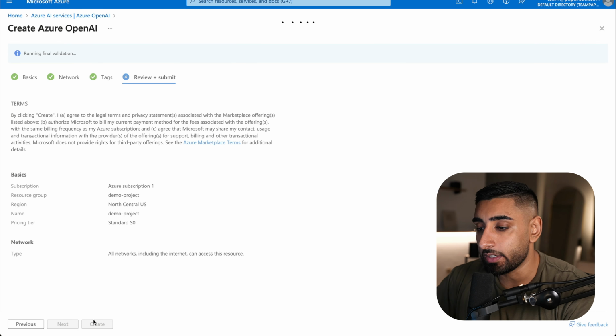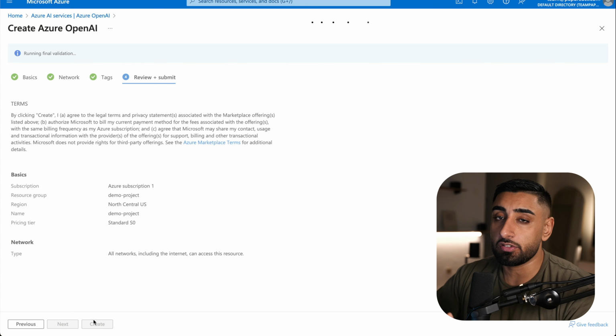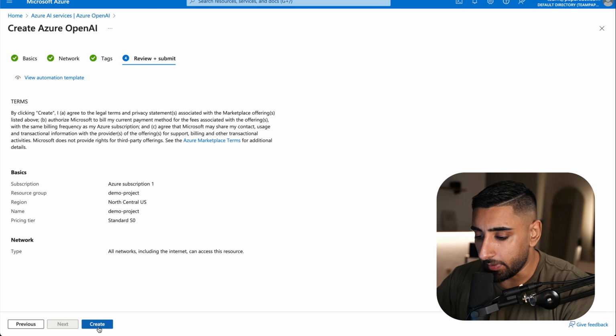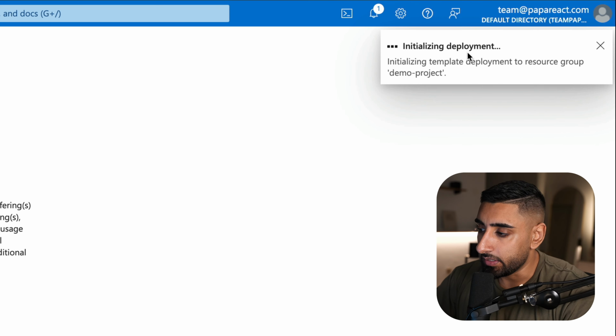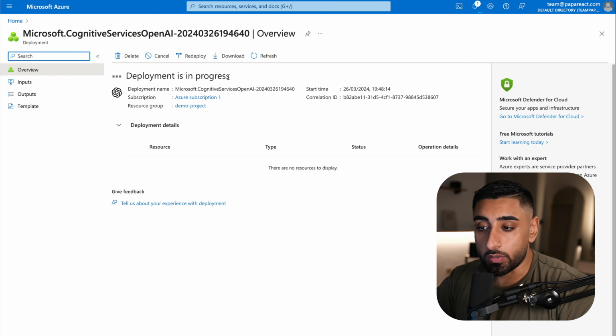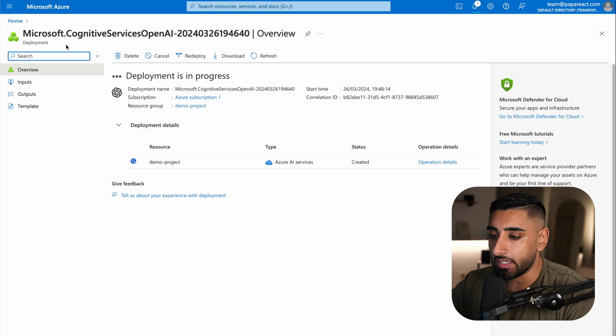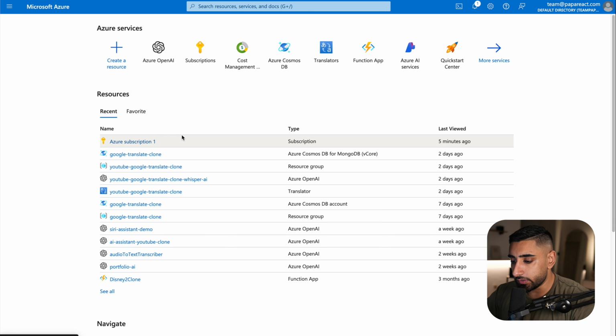And this will go ahead and create your first Azure OpenAI instance. And this is essentially what you're going to do to get everything up and running. So I'm going to go ahead and click on create right now, and then it will initialize the deployment. So then you'll reach this page where we have our deployments in progress. Now, I've already done this step, so I'm not going to spend too long here to do that again. I'm going to simply jump over to another project.